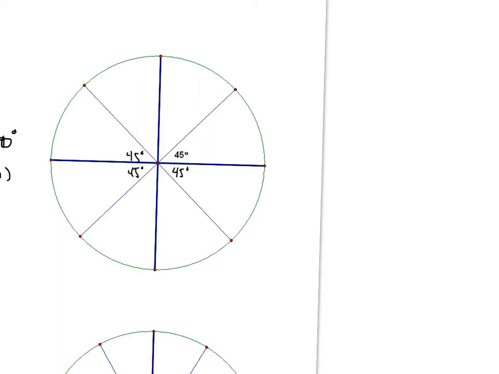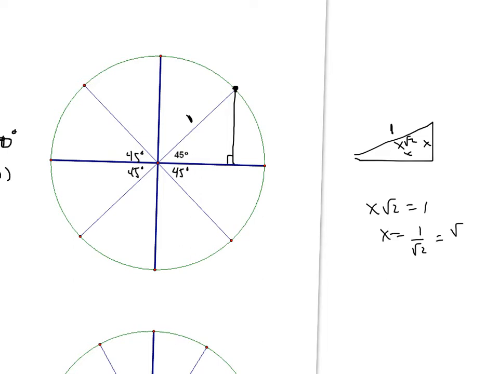Okay, so on the right side of here, I'm going to draw a 45, 45, 90 triangle. And we're dealing with the unit circle, so this is technically 1, right? I do this a little bit of a different way, but I want to make sure we understand that this is 1, and I'm going to draw a triangle to find out where this coordinate is. And so we've talked about, okay, this is x root 2, this is x, and this is x. So if x root 2 is equal to 1, x is equal to 1 over root 2. And if I rationalize, that's the same as root 2 over 2.